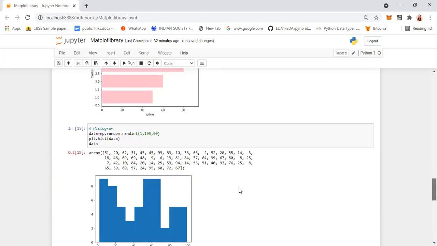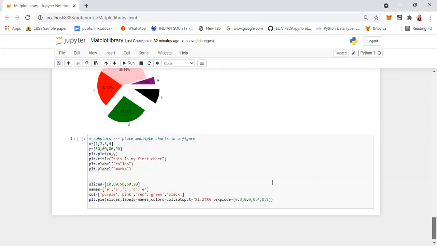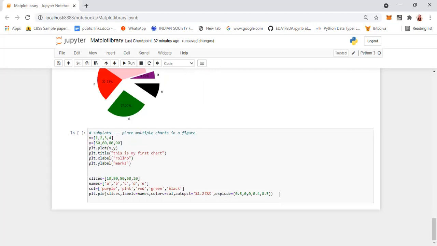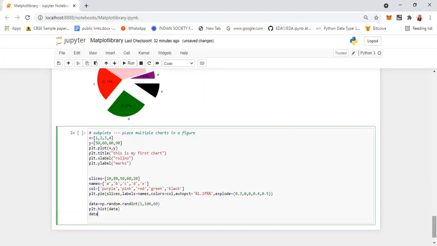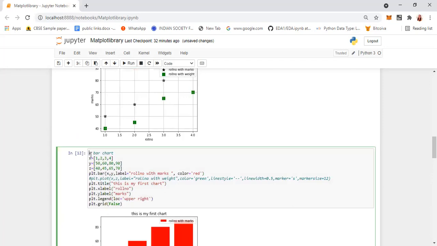Let me bring my histogram to one side as my third figure, and let me bring my bar chart in the fourth figure.